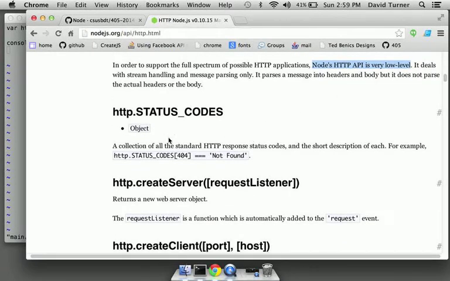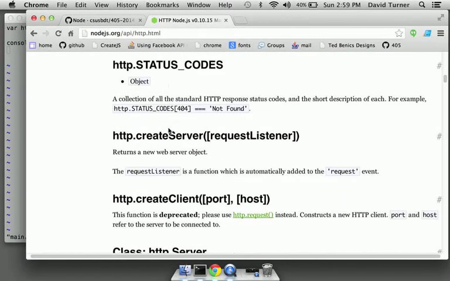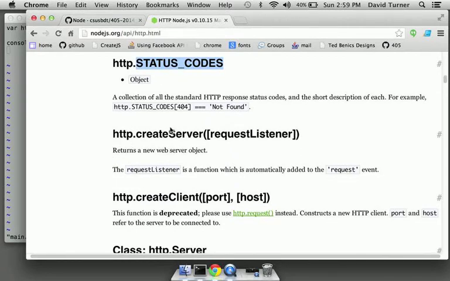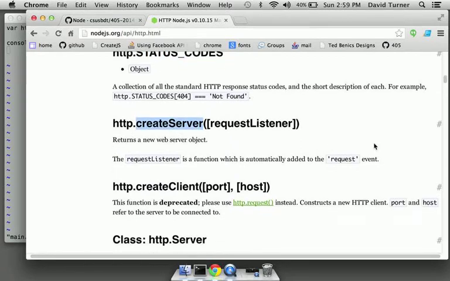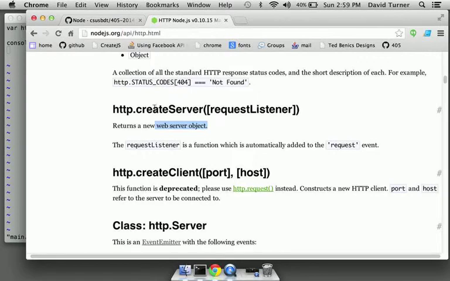All right, so here we have the status codes property, and here's a function called createServer, and this function returns a web server object. And that's in fact what we're going to do.